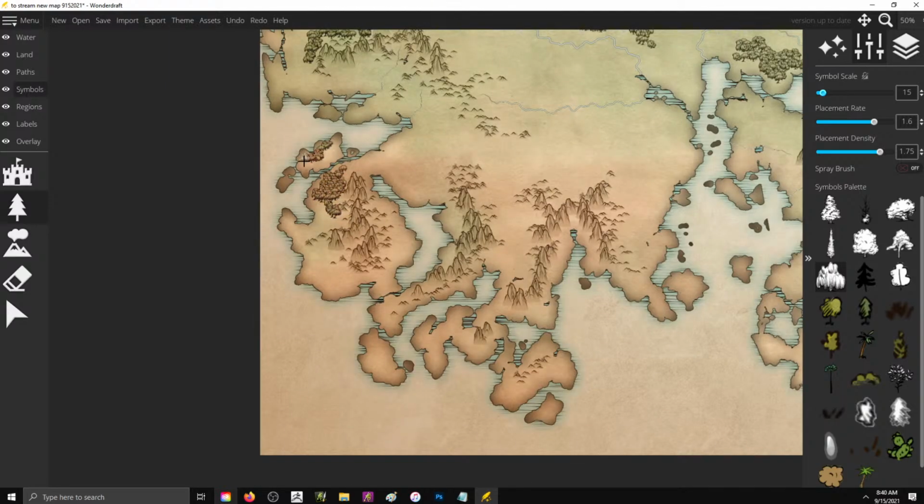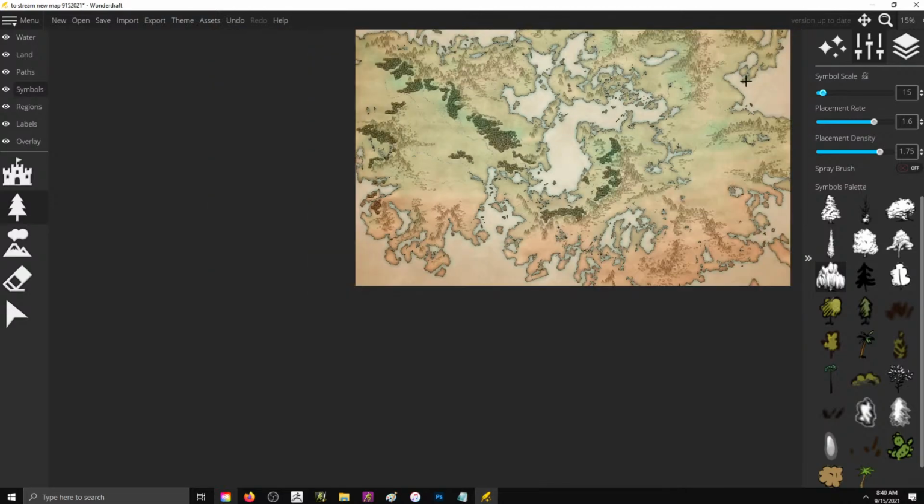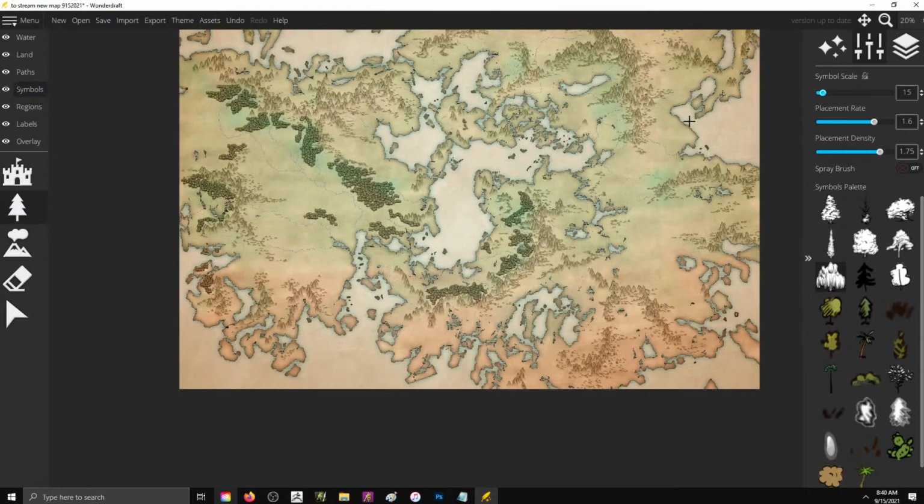Oops, I have to change some stuff around here. And you know, I'm looking at this and I'm not liking the rain shadow.